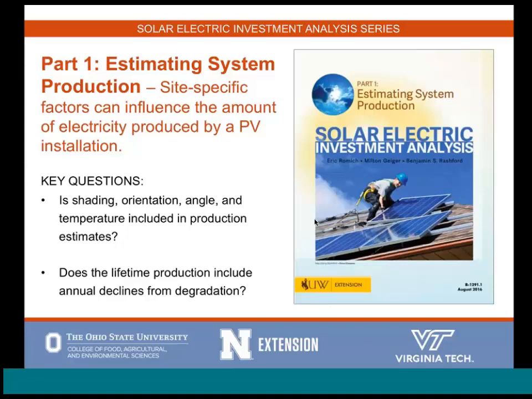There are multiple numbers that tell the story. There's the levelized cost of energy, the net present value, and others. Really, it's a mix of a couple of those together that helps tell the story of, is this right for me? That's what this bulletin series is doing: helping us understand what those numbers are, what they mean, and how to even begin to get good versions of those numbers.